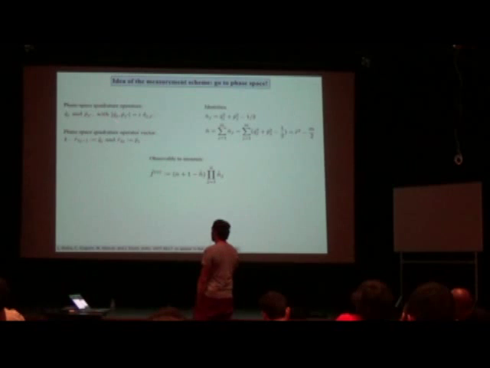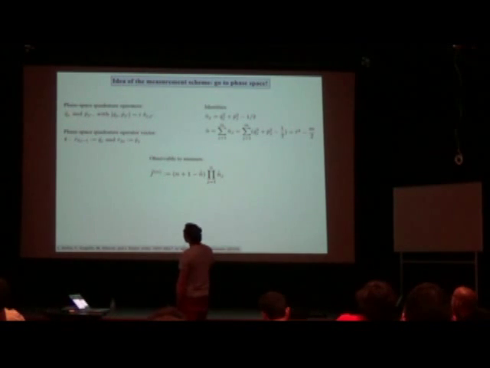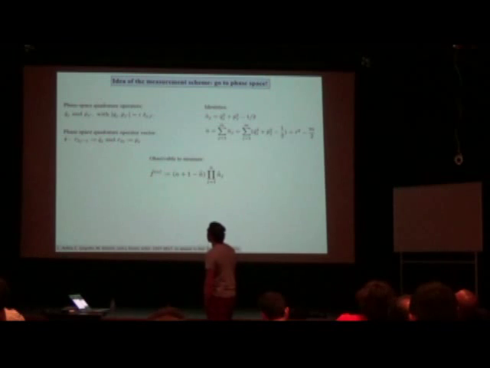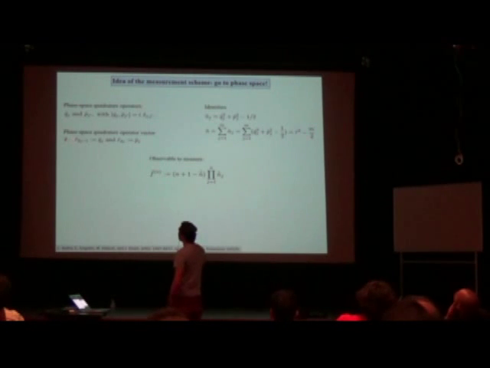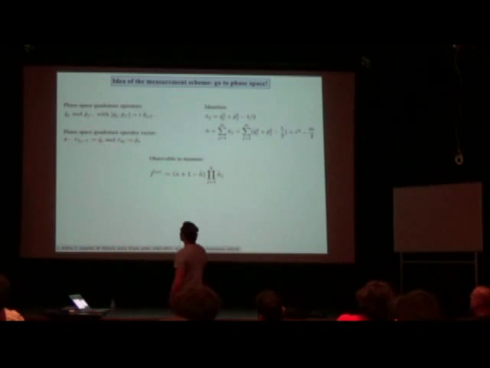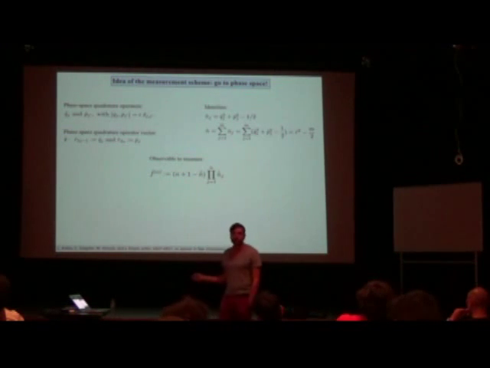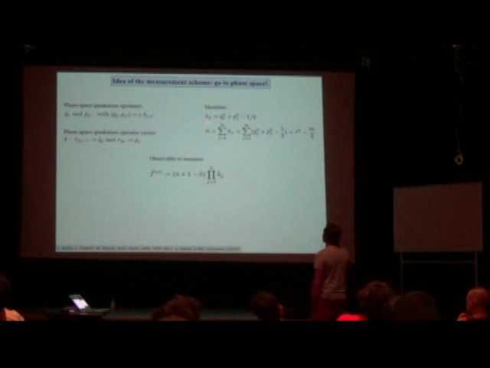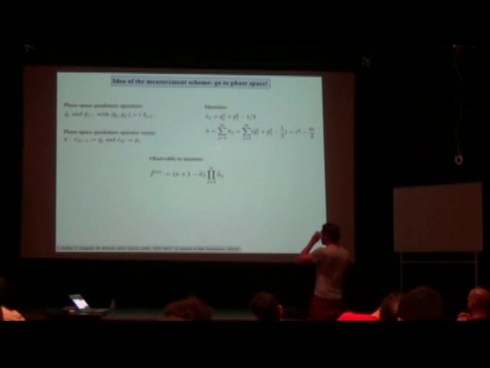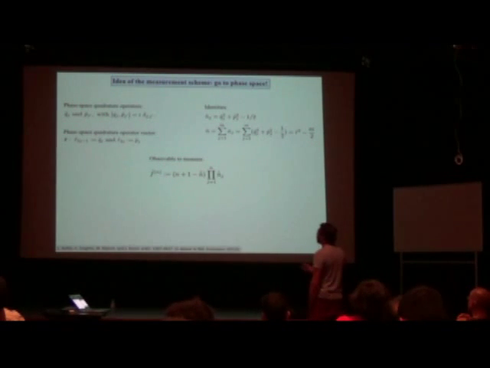To do that, we move to the phase space quadrature representation, in which each mode has two quadrature operators associated, Q and P, with the canonical commutation relationships. And then I can define a whole vector of quadrature operators, in which I have this vector R, whose odd components are the Qs of each mode, and whose even components are the Ps of each mode. This operator satisfies these identities: the number operator of mode j is equal to Qj squared plus Pj squared minus 1/2. And the same thing holds for the total photon number operator, which is in the end this vector R squared minus M over 2, where I'm taking the inner product between R and itself.